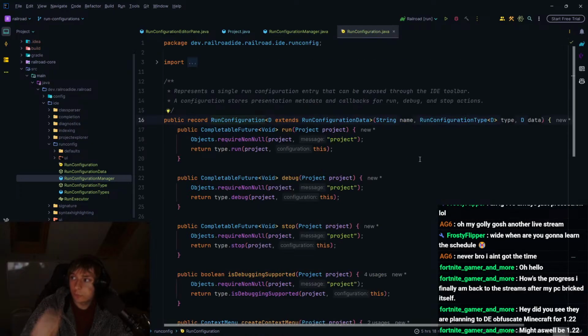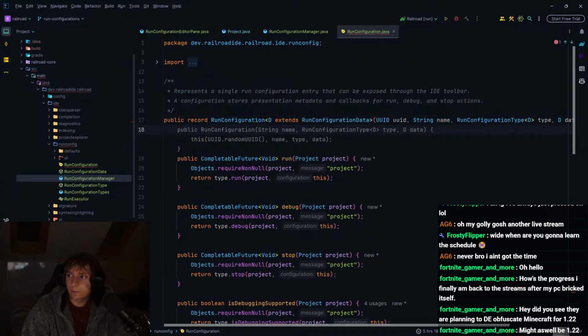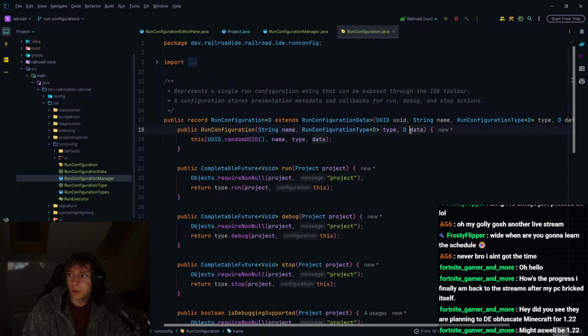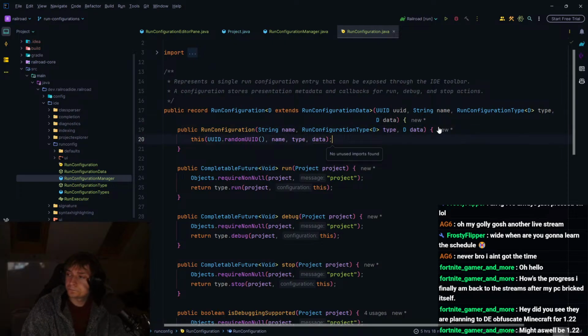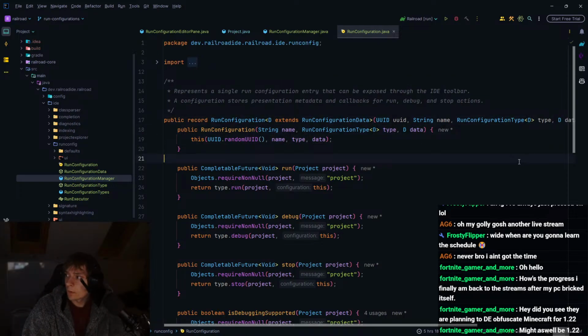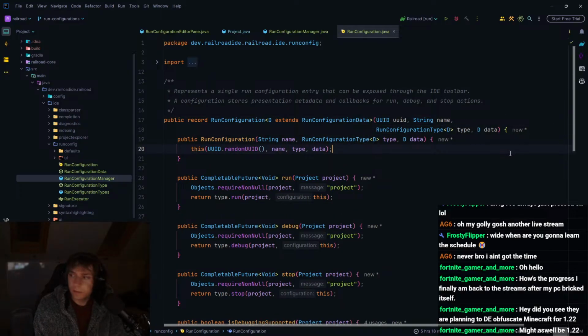Maybe we will store a UUID in the run configuration. I think that's probably the best way to go. And that way we can actually do something based on a UUID, right? Yeah, that can be like that, I guess.